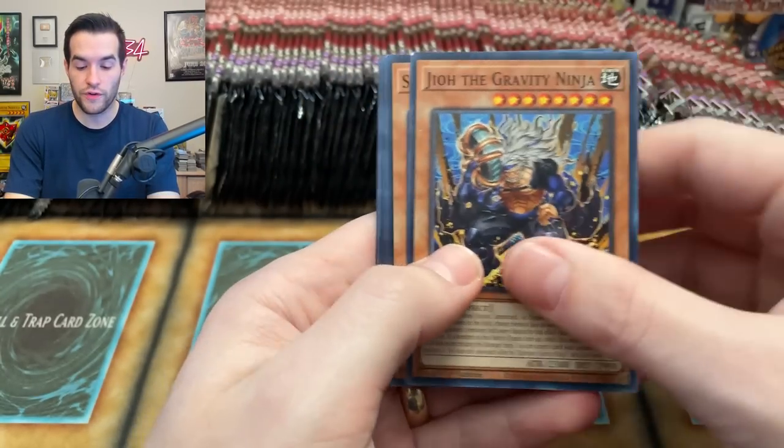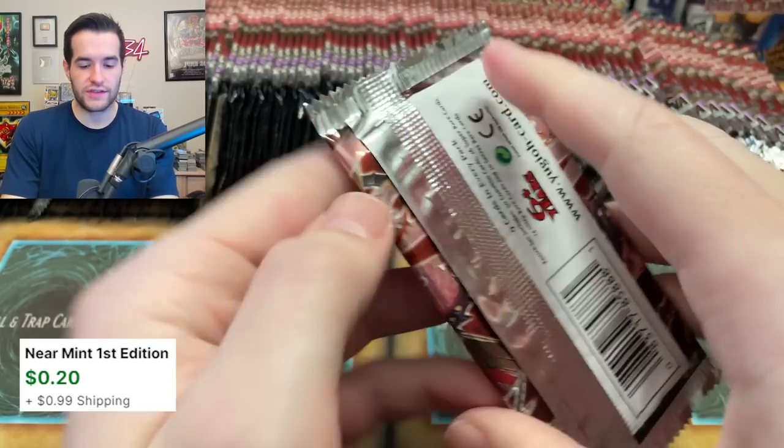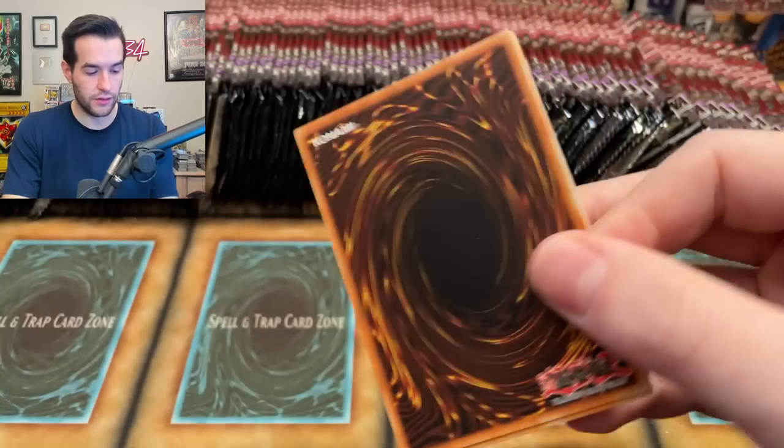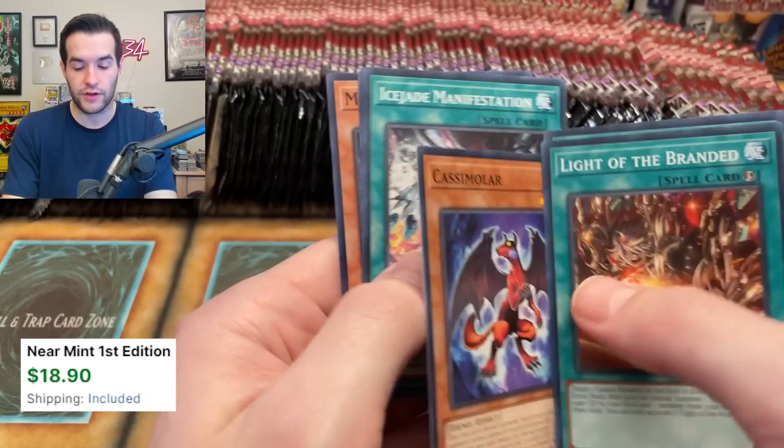All right, Thrust, not bad. We need one more Pressured Planet to have two of each of the top three, which would be pretty good. Green Ninja. Two of each of the top three will be sitting pretty, will be looking good. We have the Big Welcome Labyrinth. I think that's a play set of those, so that's cool.